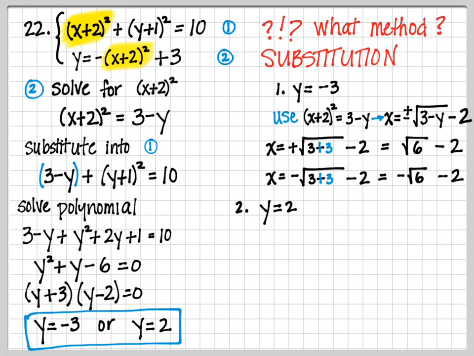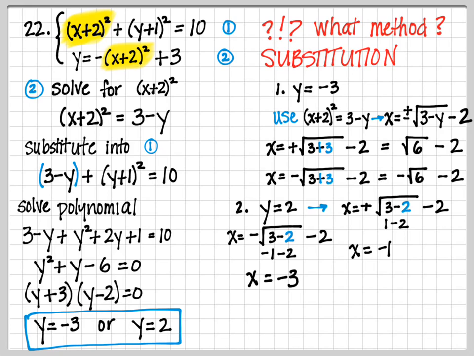And case number 2 is where y equals 2, plugging it back into that same equation we just were talking about, and I get x equals negative 1. And I plug it in again, and I get, because remember the outside of that square root, I have the positive of this square root, and I also have the negative of this square root. So I get x equals negative 1, and I get x equals negative 3.